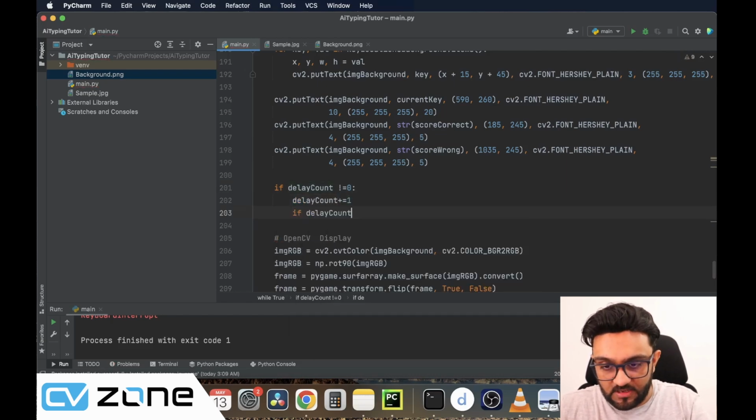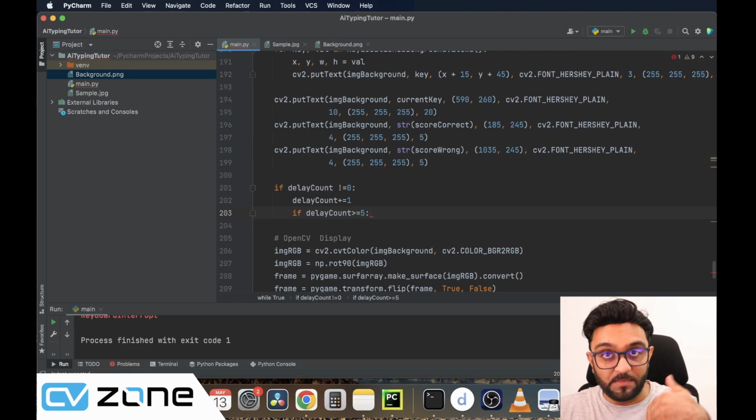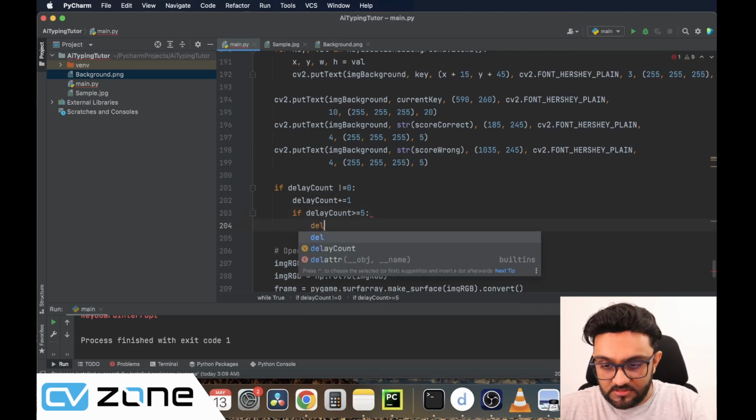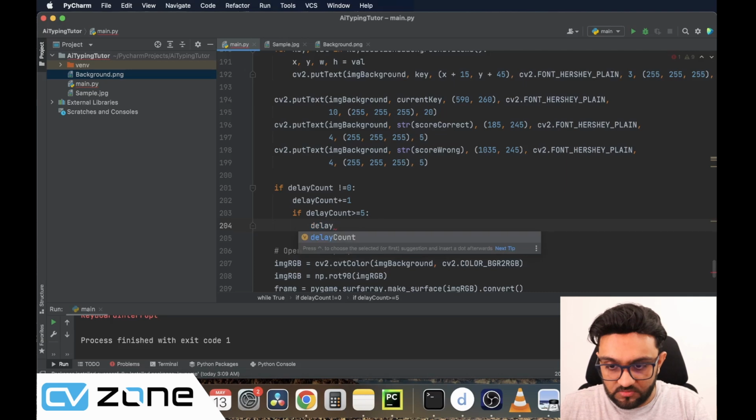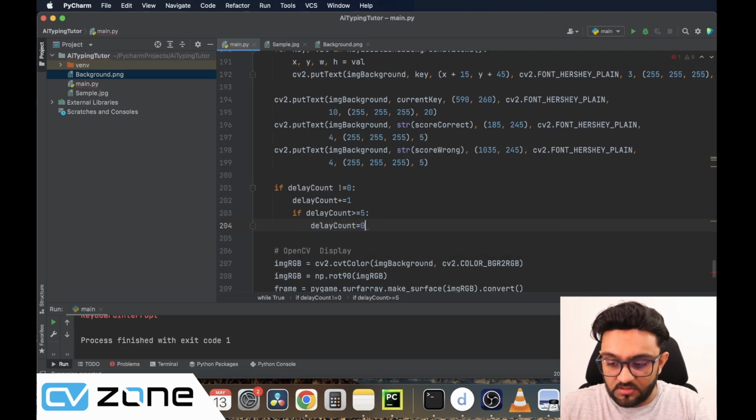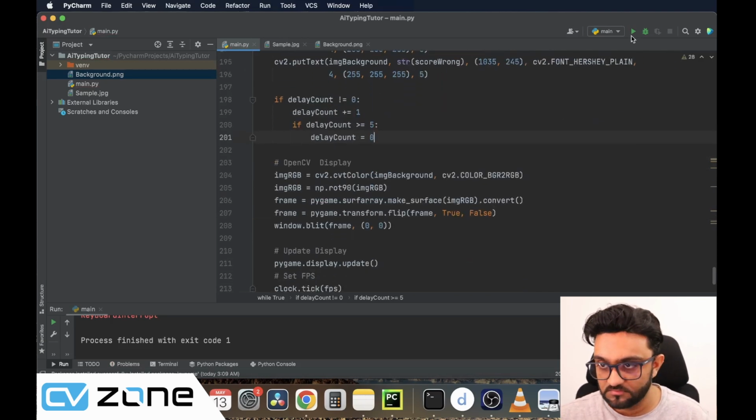And if the delay count is, let's say, greater than or equal to 5, if 5 frames have passed by, then delay count is 0. So then you can do it again, otherwise you cannot. So let's run that.